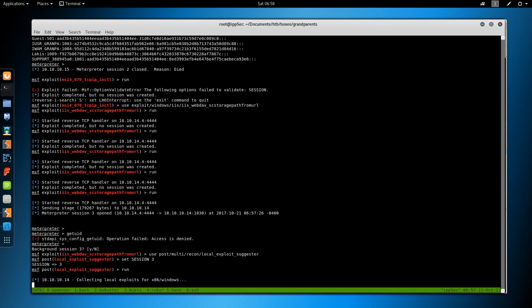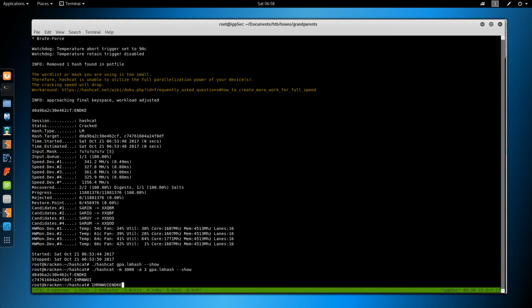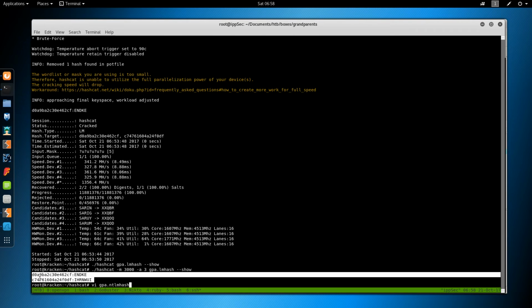And I know all you want to do is be like, I just want to see the cracking stuff. So while that runs, we can do vgpa.ntlm hash, and we'll want to copy both of this.